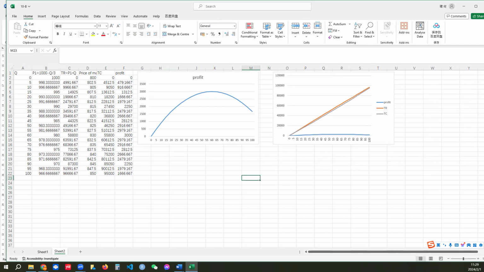So this is question B, and then question C. Suppose the government imposes a tax on the firm's product of $10 per ton. Modify the spreadsheet and find a new profit maximizing quantity. So what you need to do is modify this total cost. Instead of 100 by A2, you need to change that into 110 by A2. And then the result of profit will change accordingly. I'll just give you a hint and leave it to you.